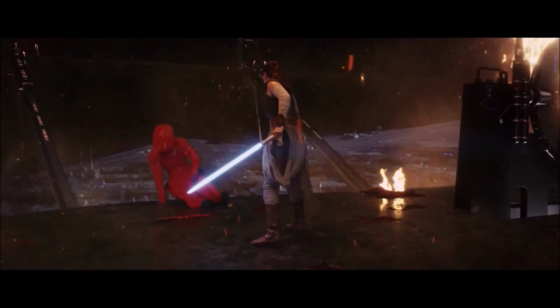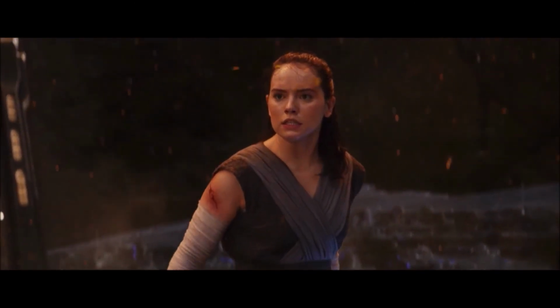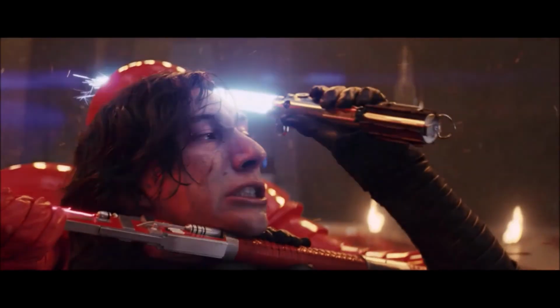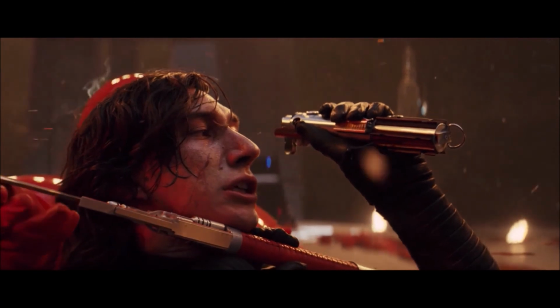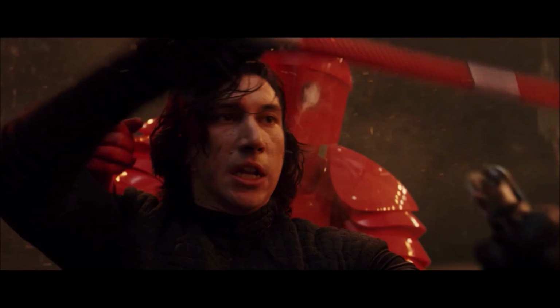In any combat encounter, you have to be able to use all of your skills. Kylo has the Force and could easily force choke this guard or do some other Force power. Instead, he waits for Rey to throw him a lightsaber. In a fight, you cannot wait to be rescued. You have to do all in your skill and power to win.